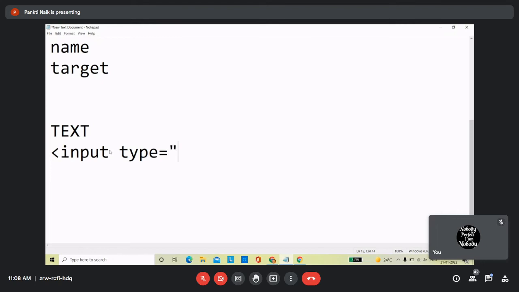So input type is equals to, in double quotes, write down text. Then another attribute of the input tag is size, which is used to specify the size of the text box. Suppose here we write down 20, so it will allow you to enter a maximum of 20 characters.